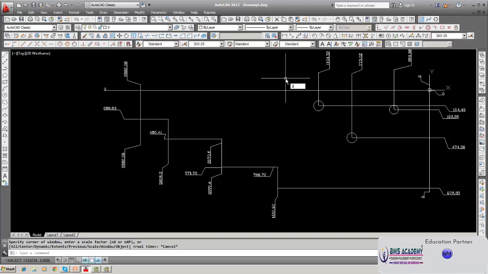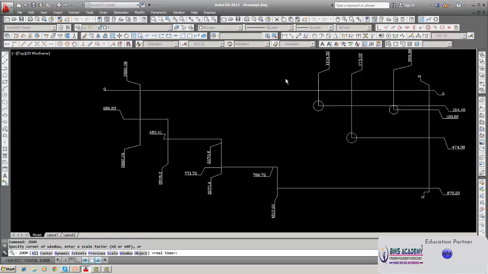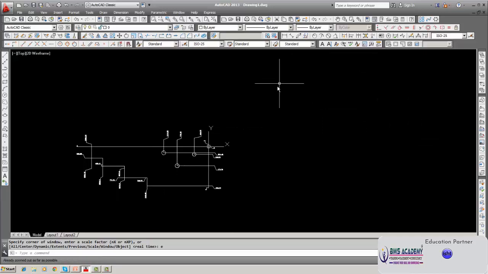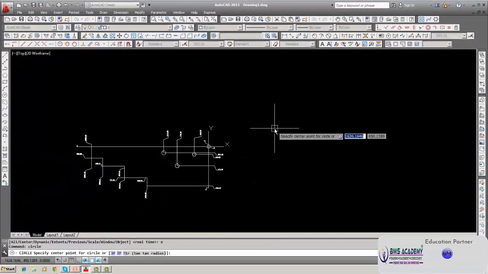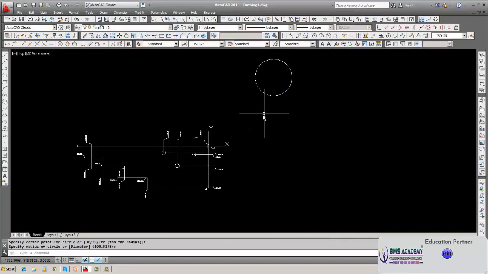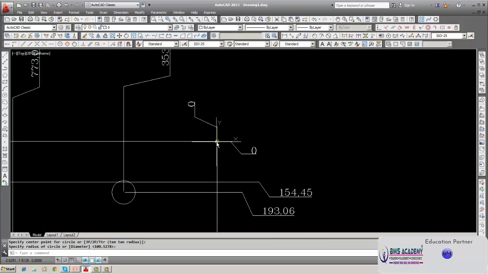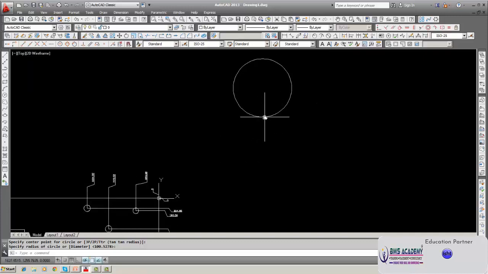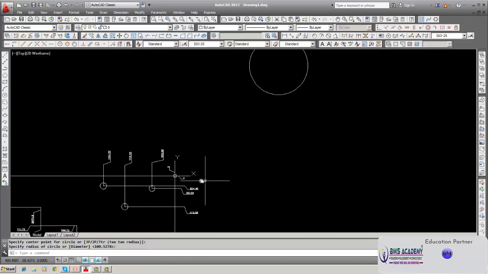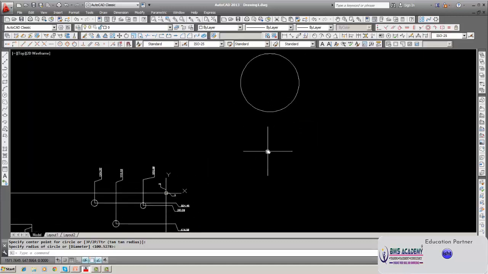Now what we have to do, you have to shift it to the original place. So the original place now is not known. But what we should have done is, in the original place you would have marked a central line. Suppose I will mark it now. This is the central line. Original position. This end intersection point is marked. At the intersection point you have drawn a circle. Okay. So that circle, let it remain there. Assume that we have drawn a circle at the intersection of these two lines before shifting the component.